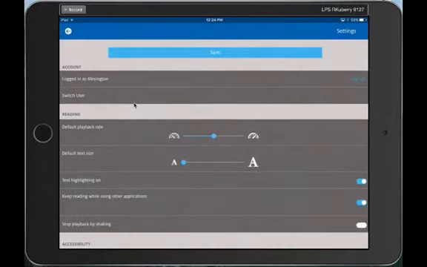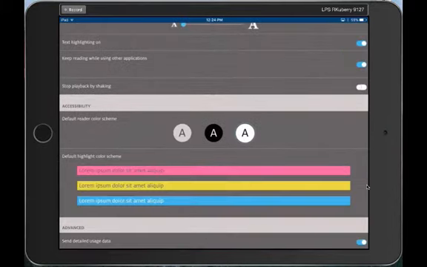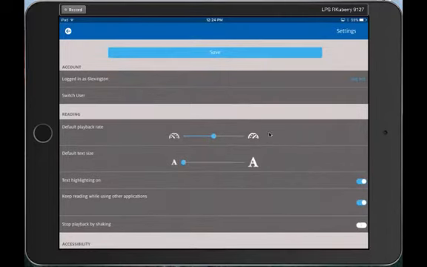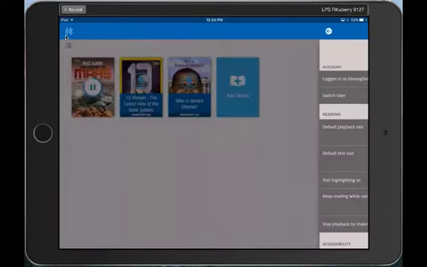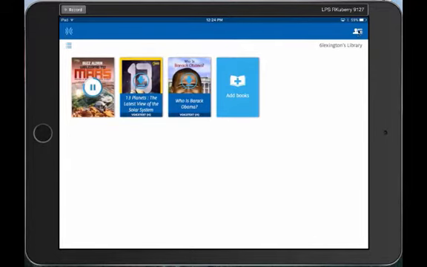It allows us to set global settings for the whole app and sort of how it'll always read. So if you want to set the default rate a little slower or faster, here's where you do it. Here's where you change the text. It always defaults to the highlighting on. You can see as I scroll down there are other text options here. You're going to see similar features within the actual app, just like we did before. Touch back to go back. But by going into that settings menu up here, you're able to set the global settings for the app and how it'll always react when the student's reading the book.